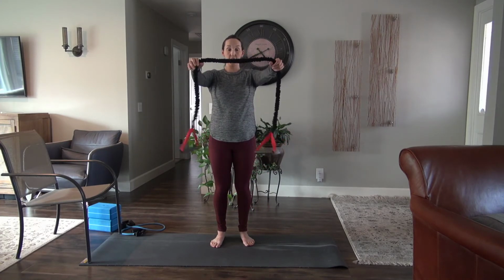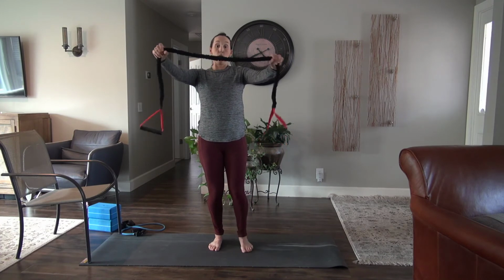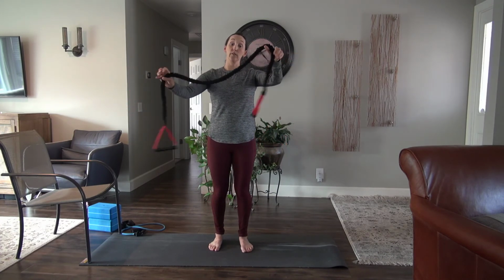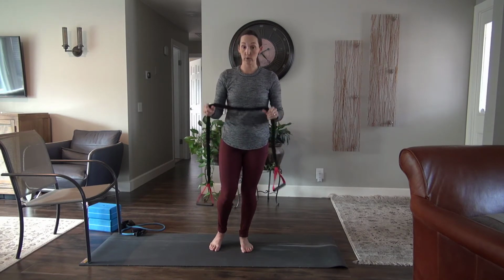Now we're gonna bring the band up and hold it out in front of you. Now, if you go wider, it'll make it easier. If you bring your hands closer together, it'll make it harder. So you'll just have to adjust for your own strength.